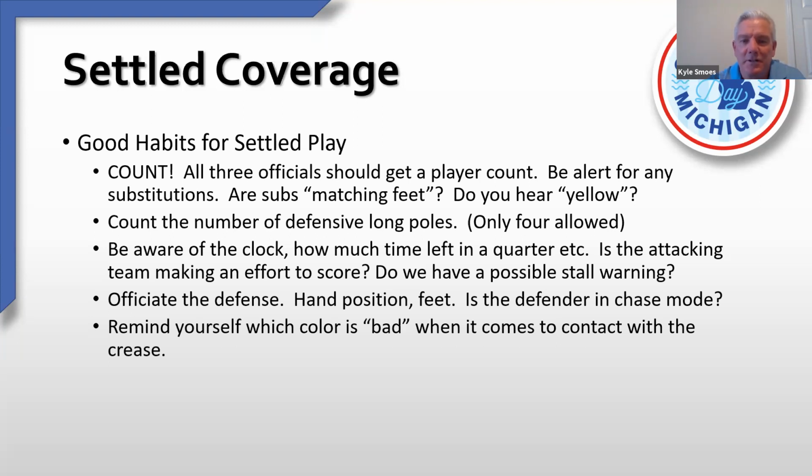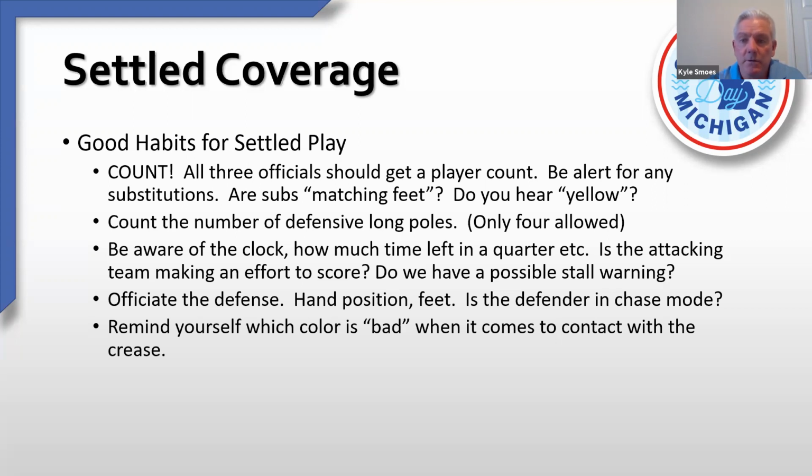The other thing, every lacrosse official's favorite color is yellow. Yellow means the offense is going to settle and they're going to substitute. In a settled play, that is exactly the kind of offense that they're running. They want to get the players that they feel give them the best opportunity to score on the field. And when that's going on, that's really not a time for us to relax. It's a time for us to do all the things that we need to make sure that we're all doing. We're going to count players.